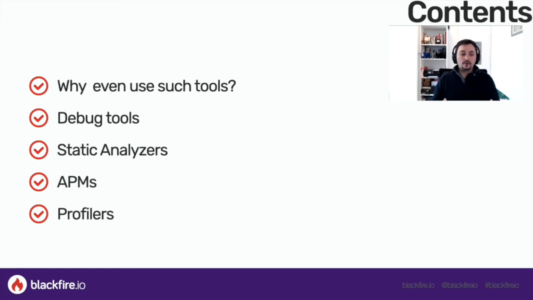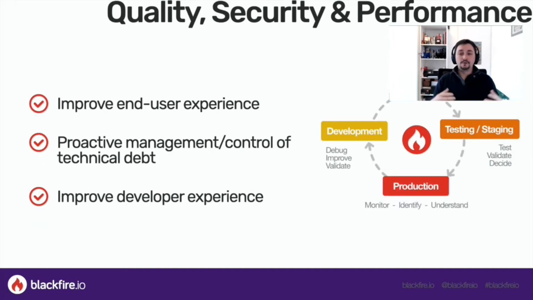Overall, it really is a matter of dealing with quality, security, and performance of the code. So our target here, us all, is to provide a tool, a service, maybe an e-commerce shop, you name it. We are here to create something for an end user, right? Usually people don't code just for coding; they code to solve a problem. And of course, if by providing such a solution we create more problems because there is a very slow application or because there are many bugs, then we actually don't solve anything, right?